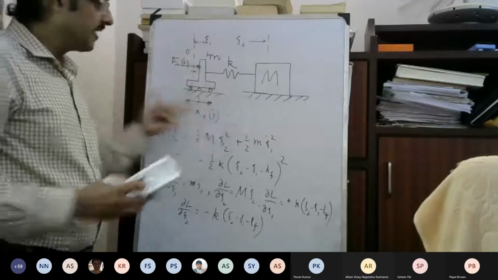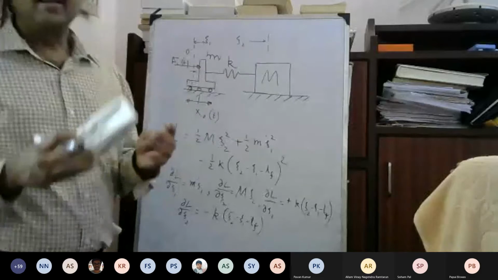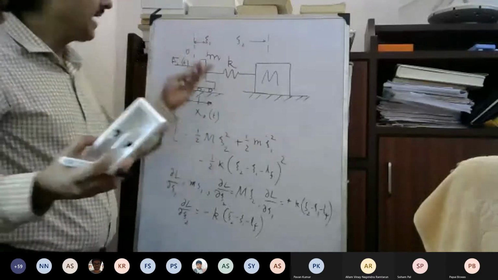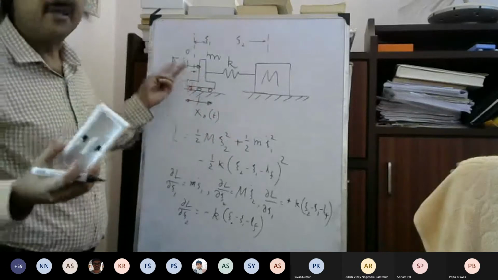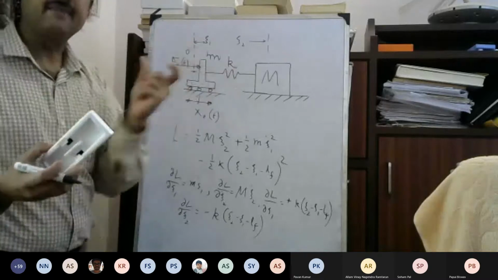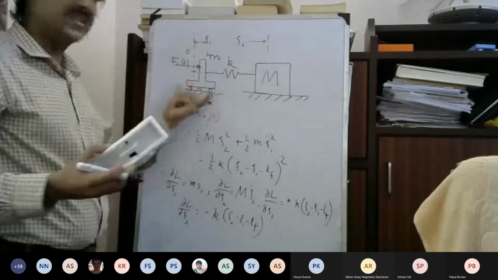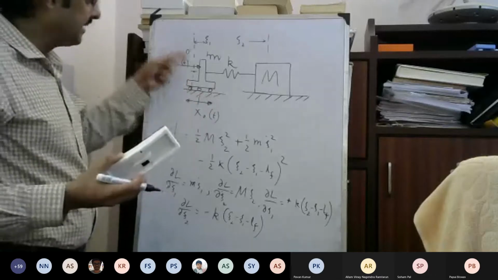Otherwise, this will move like a free body, free motion, which will have its own dynamics. I cannot have any control over it. If I am to have control, then I have to apply a force. With the force, I adjust the force in such a way that the motion is adjusted. This motion can be controlled. So this is the minimum requirement.